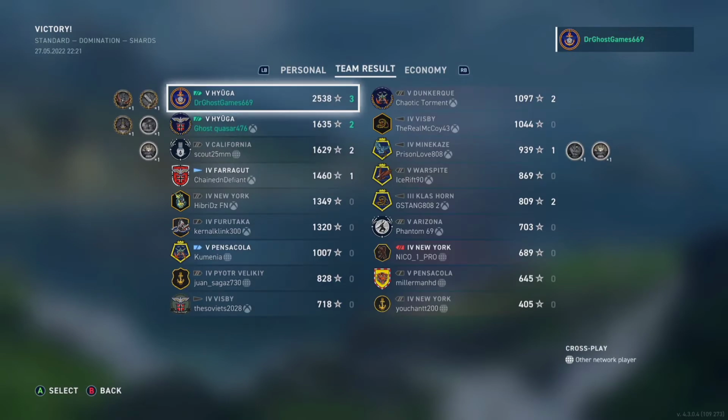150,000 damage. Beautiful stuff. Ghost Quasar was right below us. We did absolutely fantastic. We carried that team, I think it's safe to say.